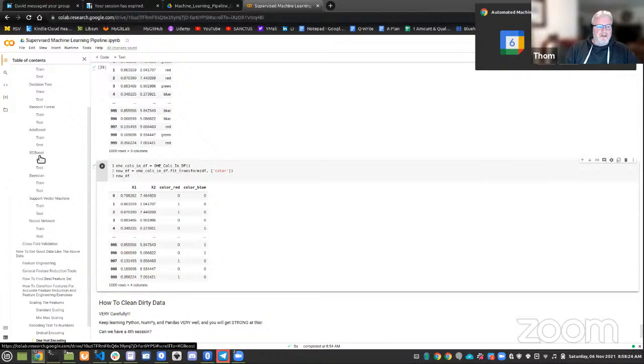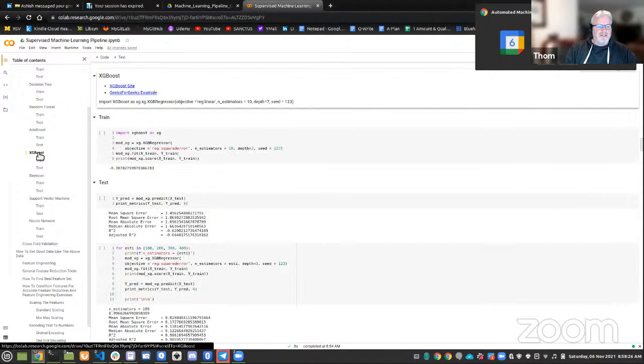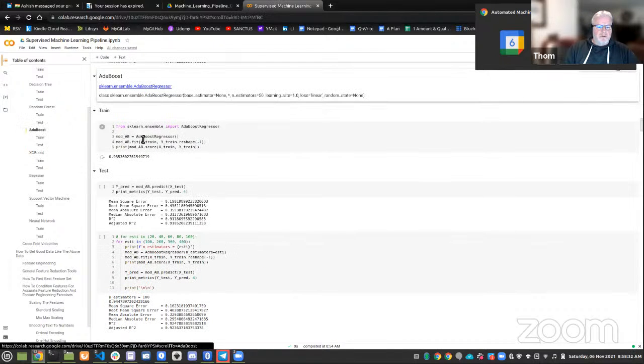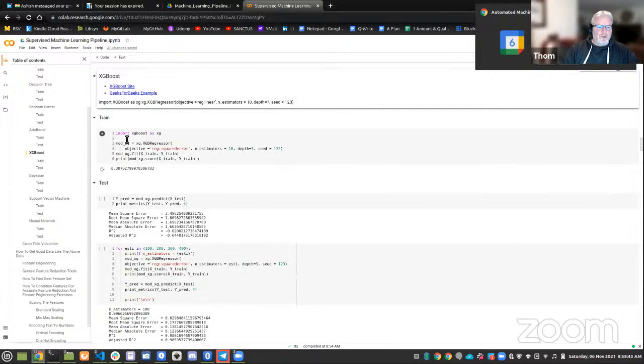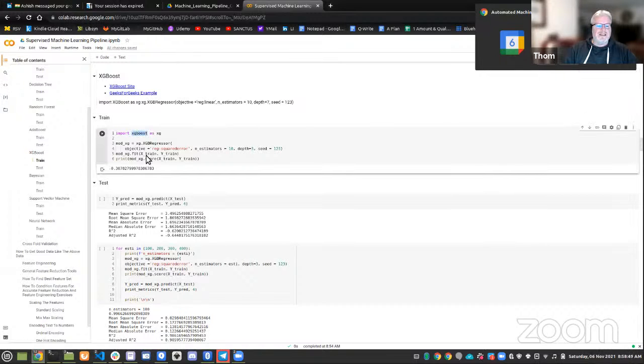And then notice here, let's go look here. XGBoost, when we looked at that, if you look at AdaBoost, for example, look here, scikit-learn.ensemble import AdaBoost regressor. But when I import XGBoost, import XGBoost, what does that mean? That means this is not part of scikit-learn, but it's very important.